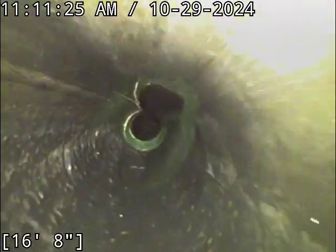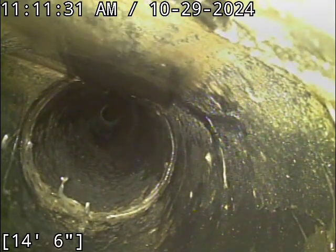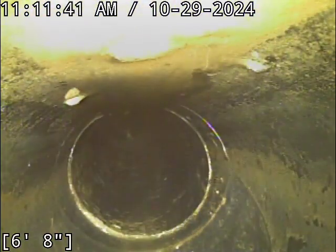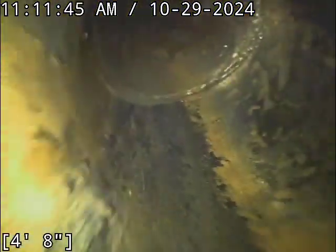That's sweet. This has been updated. Much of it has been anyway. Those little danglies there, which are right now on the bottom of the screen, that's actually the top of the pipe. Those are just glue drips. Another tie-in right there. So the line basically shoots out the front underneath the neighbors, turns, and heads out to Main Street. We're going to go ahead and reel the camera out of the line.